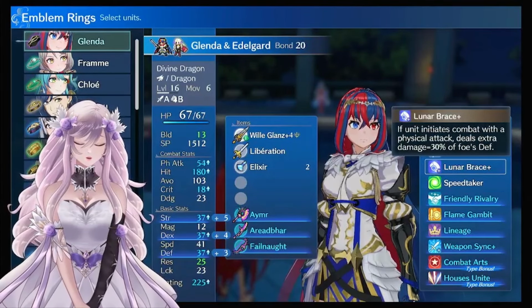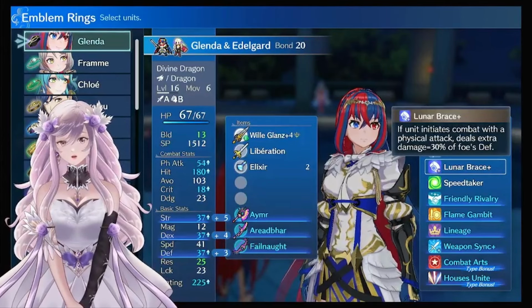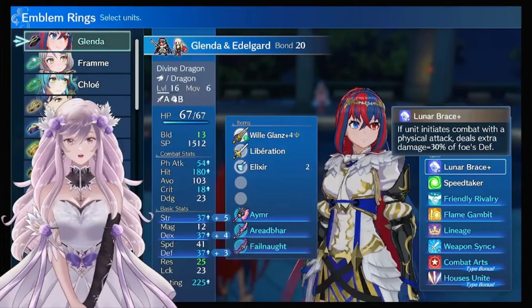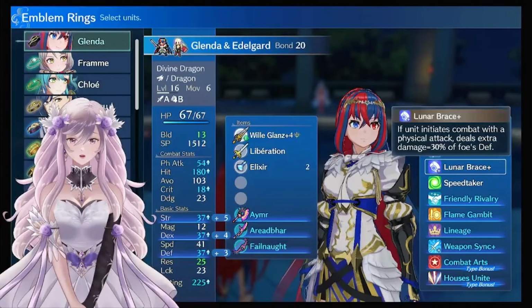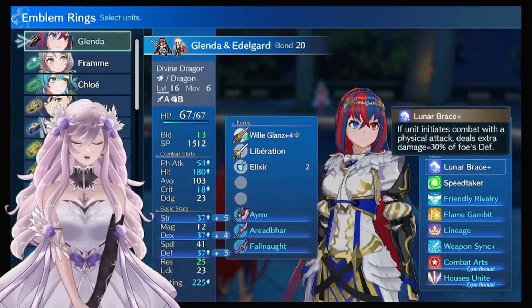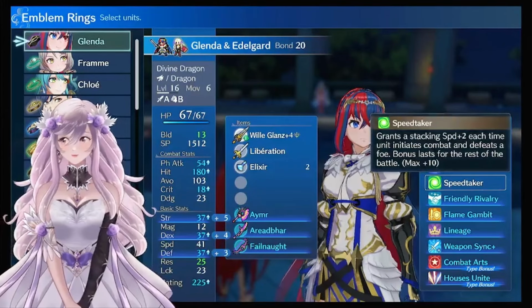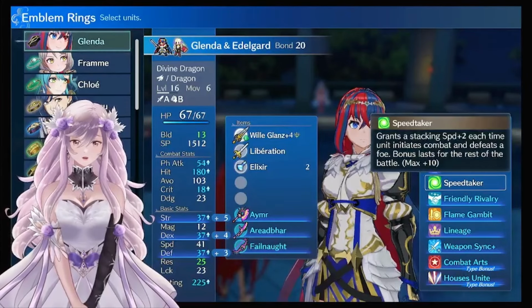Lunar Brace helps a ton with damage output and changes to Eclipse Brace whenever your Erica unit engages. Eclipse Brace is the exact same effect as this, but also gives healing with your damage. And of course, like I said, Speed Taker is the second ability, and another really good one.